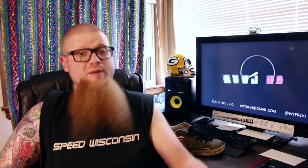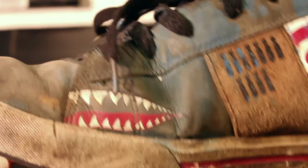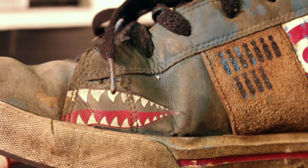of wears on them. Now, what drew me to the shoe originally is actually pretty obvious. The design of the shoe, while being a pretty simple low-top skate shoe, really is done a lot of justice by the awesome colorway scheme here. The obvious inspiration for the shoe was World War II fighter planes and bombers. Up here on the front, you've got this mouth, like I think the P-51 Mustangs used to have. Not super accurate on that, so don't hold me to it, but I believe the old Mustang fighters had stuff like that.